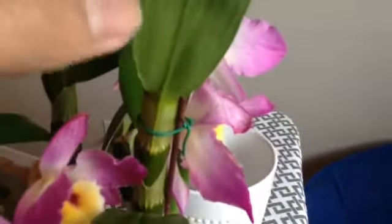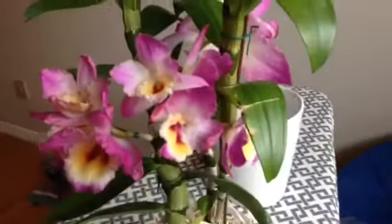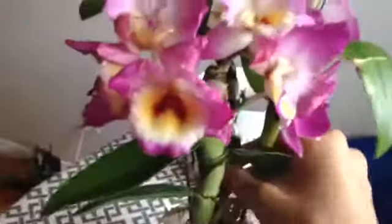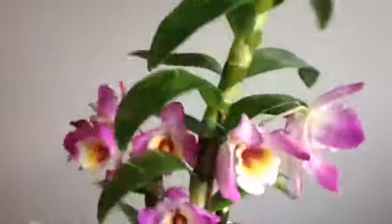So it's a really big plant. They did stake it with a metal stake and some tying material. So they're all staked like that except for one of the smallest ones there, right there. So that one's not staked. But it's a very well cared for plant, in my opinion. And I'm just hoping it'll do well for me.